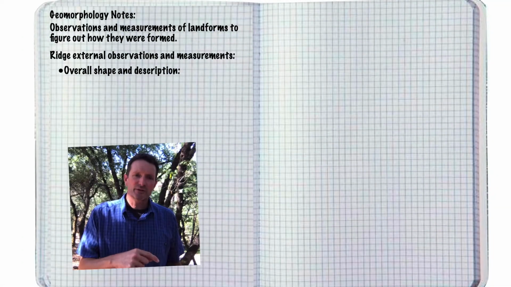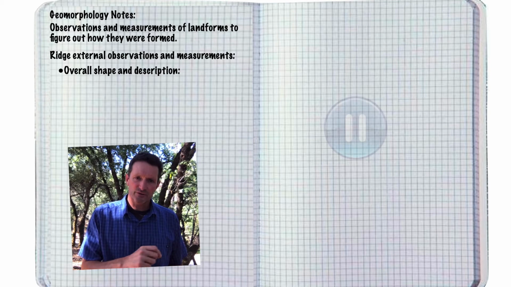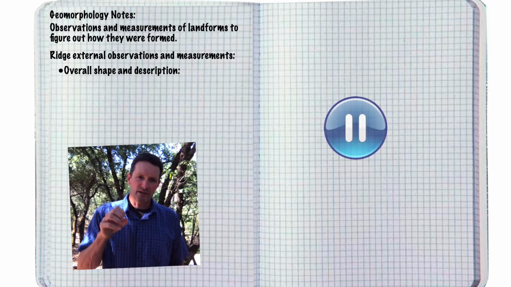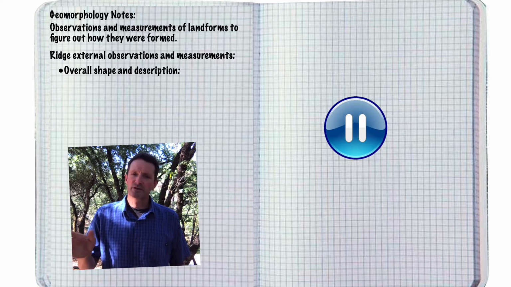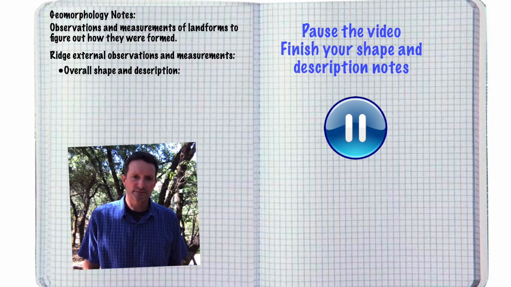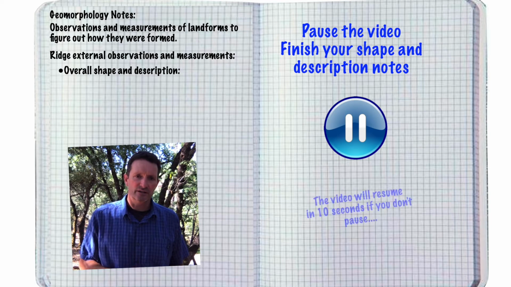Hey, if you need to pause right now, go ahead and pause the video and finish writing down anything you want about that aerial view of that ridge or anything that you noticed about the ridge as Meredith was walking along. When you're ready, you can hit play again, or if you don't touch it, it's going to start again in 10 seconds.